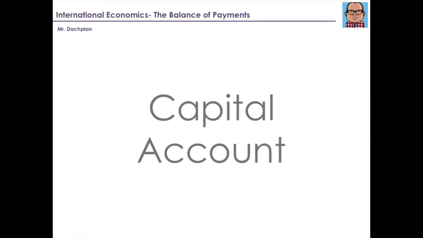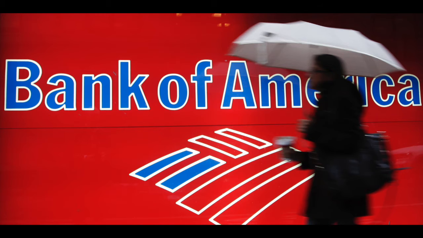The capital account is the smallest component of the balance of payments. It records the different forms of capital inflows and outflows of a country during a given time period. For example, foreign currency flows and bank deposits. Here are some examples. If Indian citizens buy shares in American banks, this is recorded as a credit item on the USA's capital account and a debit item on India's capital account.